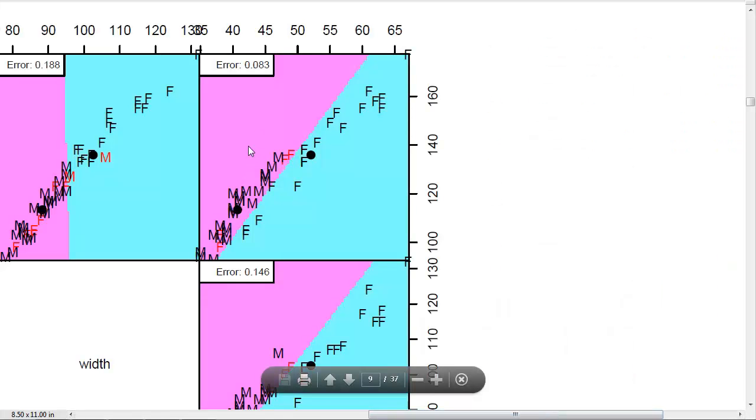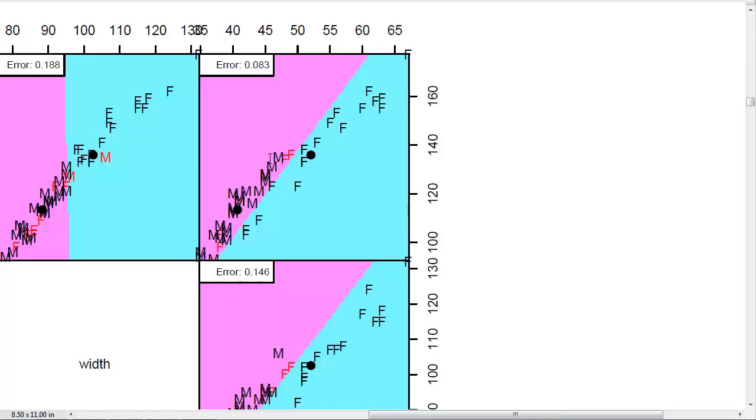So length is on the vertical axis and height is on the horizontal axis. And what that said is that as you increase length, so as you go up in length, let's start over here. As you go up in length a little bit, we're going to go to the left in height about 3 times as much. So if I start in this bottom right hand corner, if I go up 1 unit, say in length, and then roughly 3 units in height, it's that direction that's the discriminant direction.